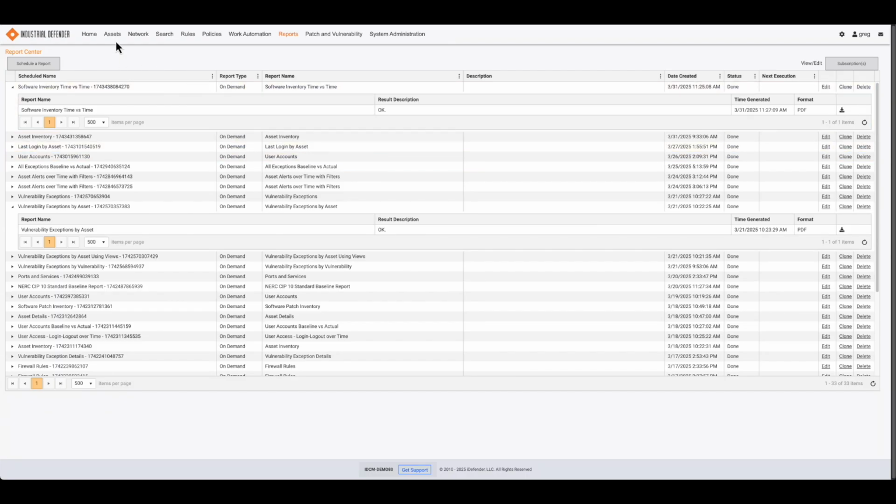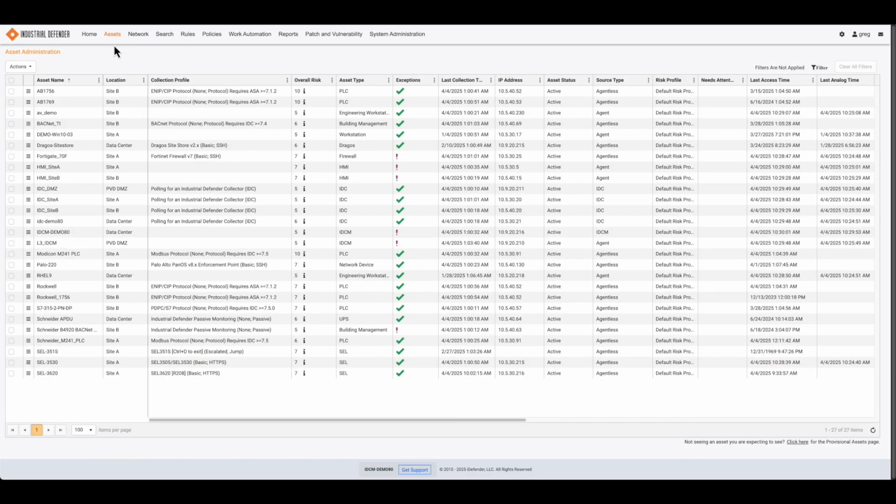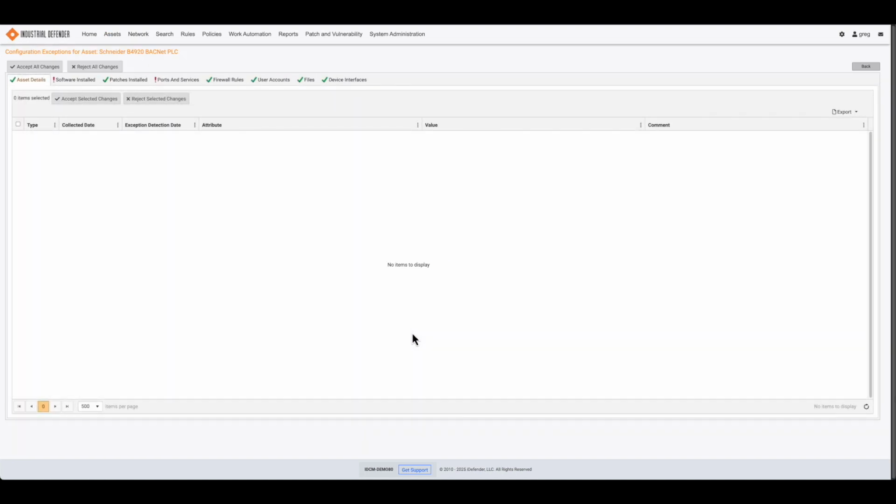So that's our reporting capability. Last but not least, let me circle back to the asset managed piece and talk about our change detection. I've already explained how that takes place. Every day we do the data collection, and we then compare that with the baseline for that particular device. If I look, I can see here in this column whether or not an exception exists. So a green check mark means basically nothing has changed. A red exclamation means something is different, but I don't know what. If I click in that exclamation cell, then it's going to show me the exceptions for that particular device.